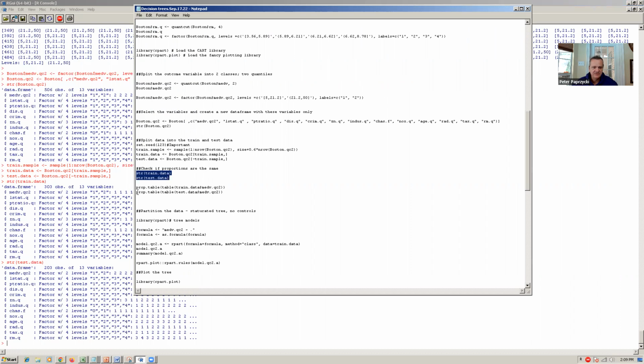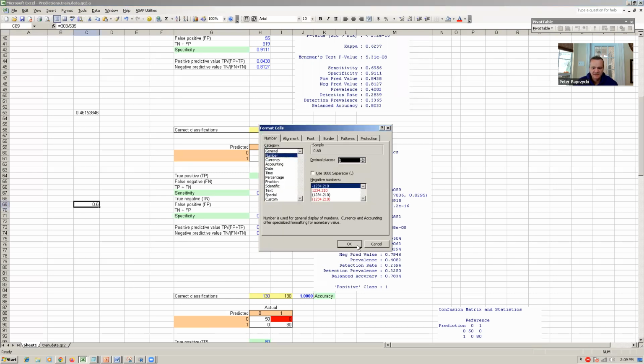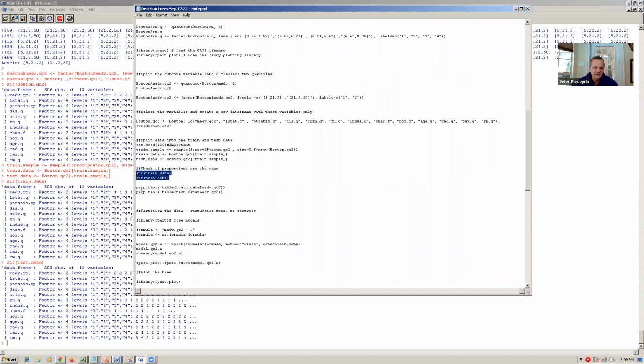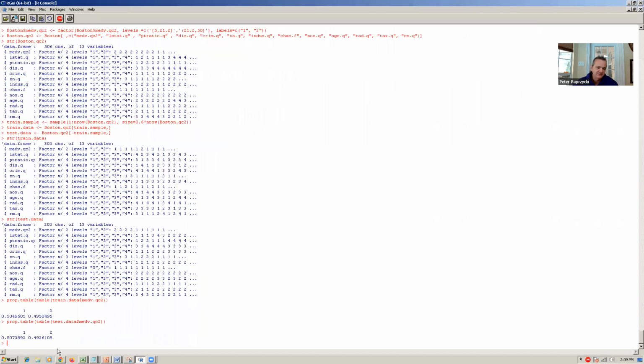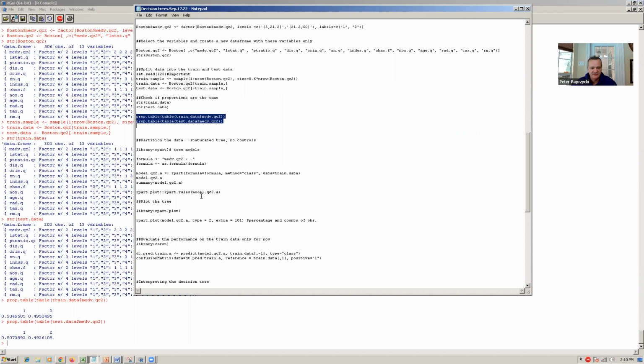So everything seems to be proportional, because if we do a quick computation of 303 divided by 505, that should give us 60%, and indeed it is exactly 60%. So the computer has done it correctly. The only thing that is very good to check is the proportion of the distribution of the first quantile, second quantile values with respect to the outcome variable, and whether it is the same between the two data sets, the train and the test data. We can see that they are very similar in terms of the proportions. So we know that the model is not going to be biased.